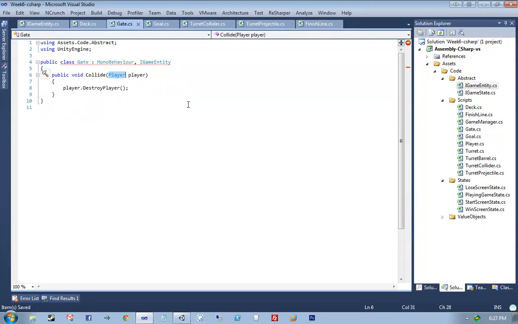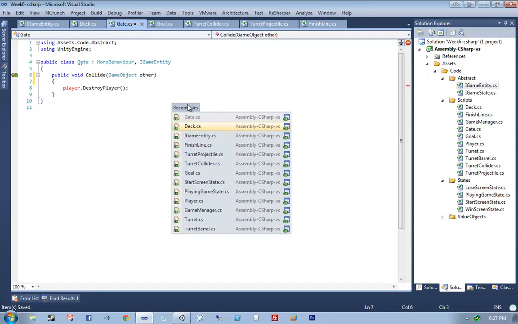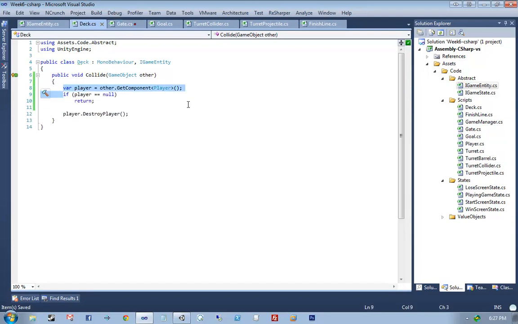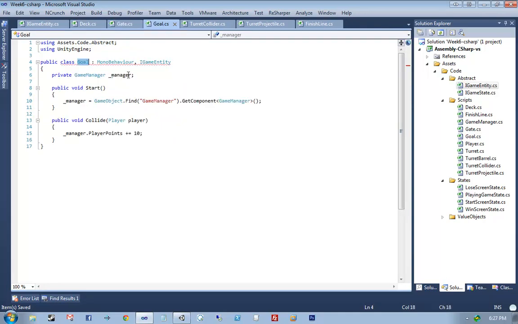So if I jump into Gate, I can simply change this and then paste. I didn't mean to paste a curly brace. There we go. And then for Goal, I simply change collide to GameObject other, and I paste that.